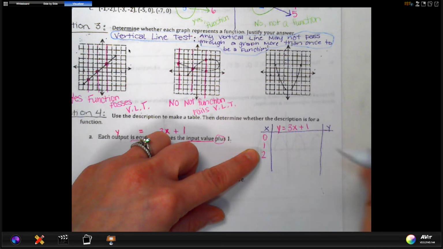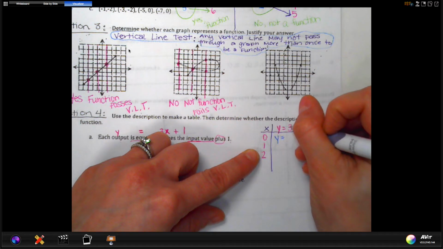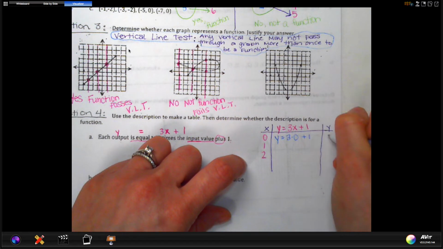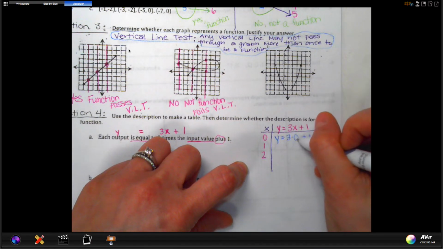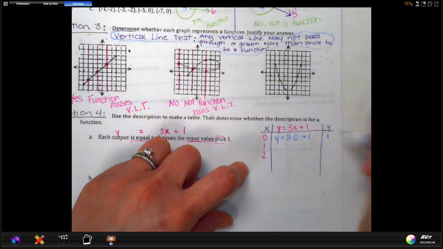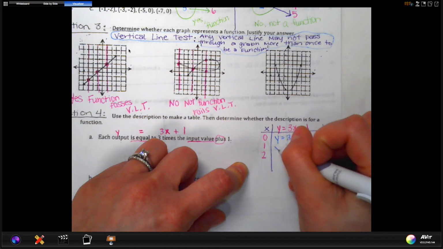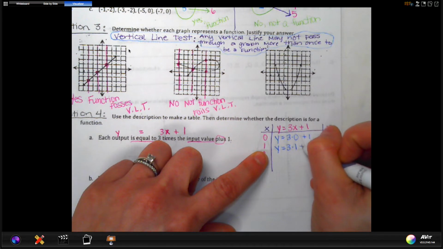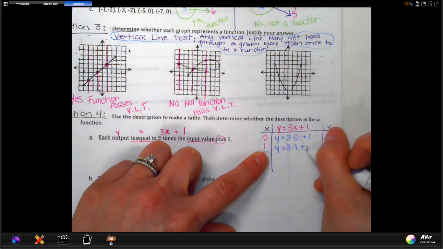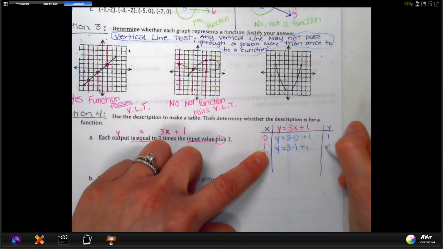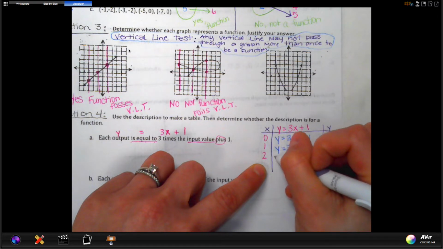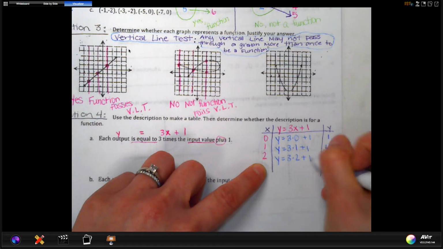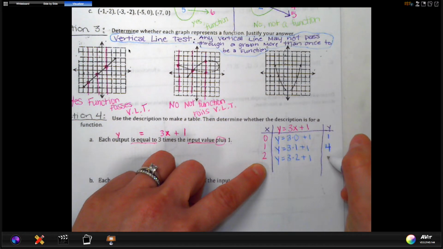So we're going to rewrite this middle as y equals 3x, but we're going to use 0. So 3 times 0 plus 1. And our answer will go over here. 3 times 0 is 0 plus 1 is 1. Okay? And then we're going to do it again. y equals 3 times, and this time I'm going to replace the x with 1, plus 1. Well, 3 times 1 is 3, plus 1 more would be 4 for our next answer. All right, let's do it again. y equals 3 times 2 plus 1. 3 times 2 is 6, plus 1 more would be 7.